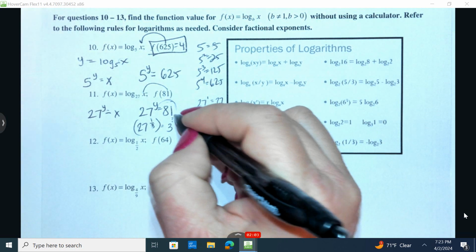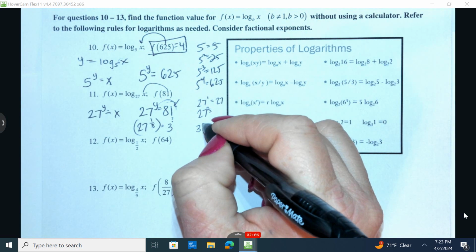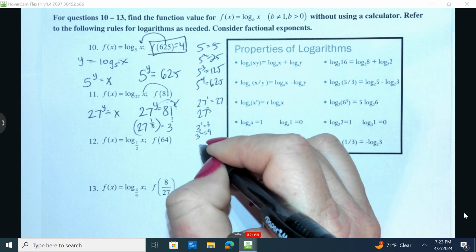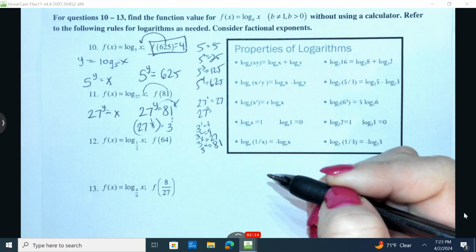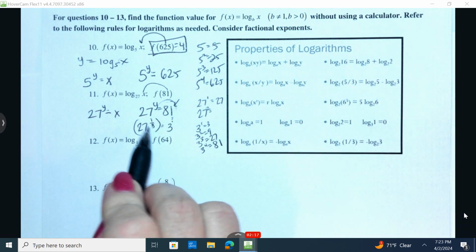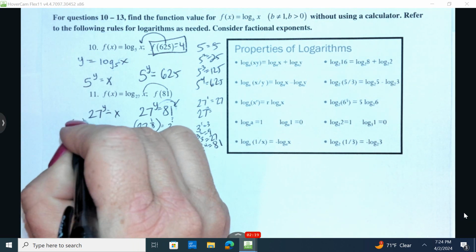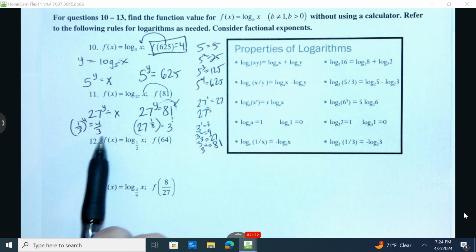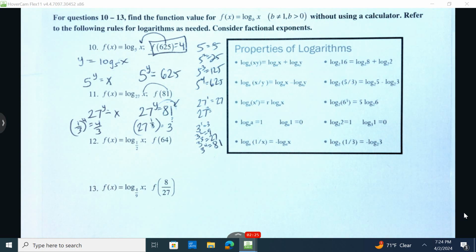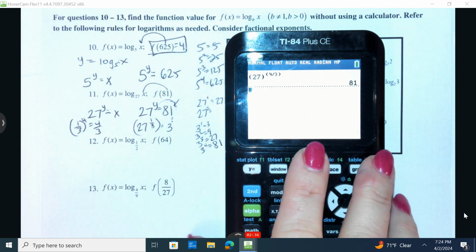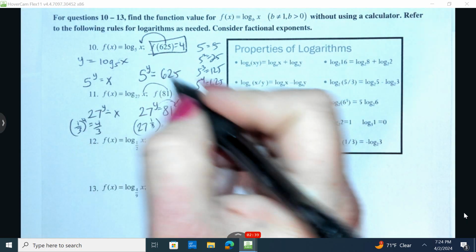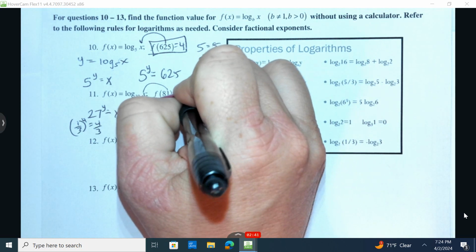Now 3 to what power gives us 81? So 3 to the first is 3, 3 squared is 9, 3 to the third is 27, 3 to the fourth is 81. So I believe that if I raise it not just to the 1/3, if I raise it to the 4/3, I'm going to get 81, and I can prove that right now using a calculator. Now, we don't want to use a calculator in this portion, knowing that half of our test is non-calculator, but if you watch here, take 27, and I raise it to the 4/3 power, excuse me, I end up with 81. So the correct answer here for the outcome is 4/3.